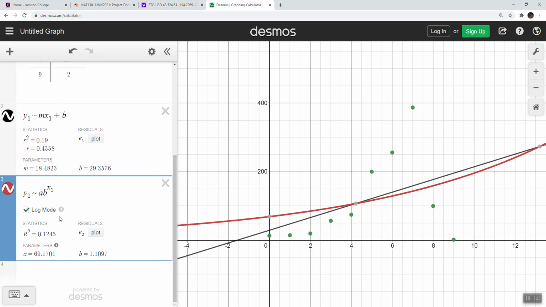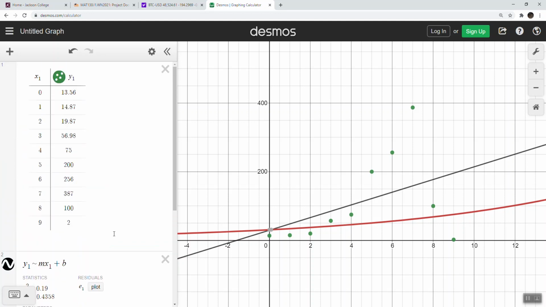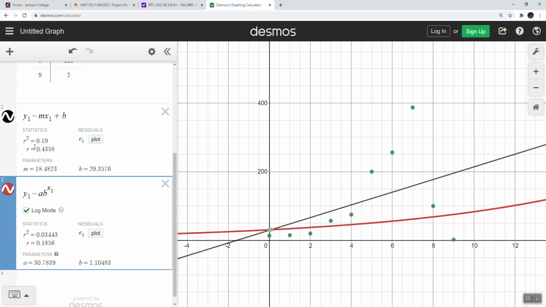And we want log mode for this to give us the r value, and log mode matches what you'd use in a TI-84. So neither of these are very good models. If I had to, since you are forced to pick between the two, the best model is this one, the linear one, because the r value is the closest to 1. But that's a very weak correlation there.